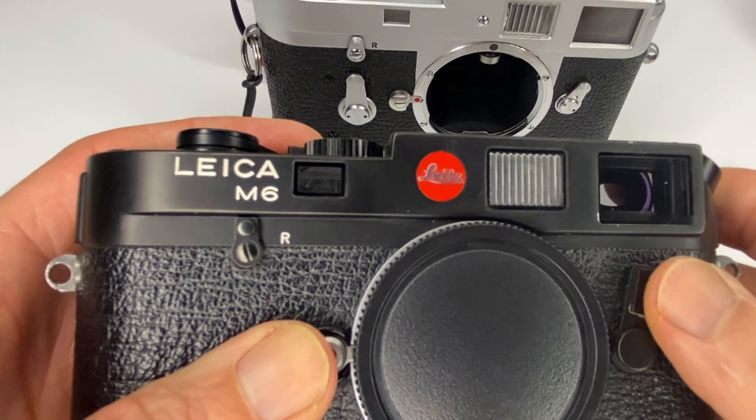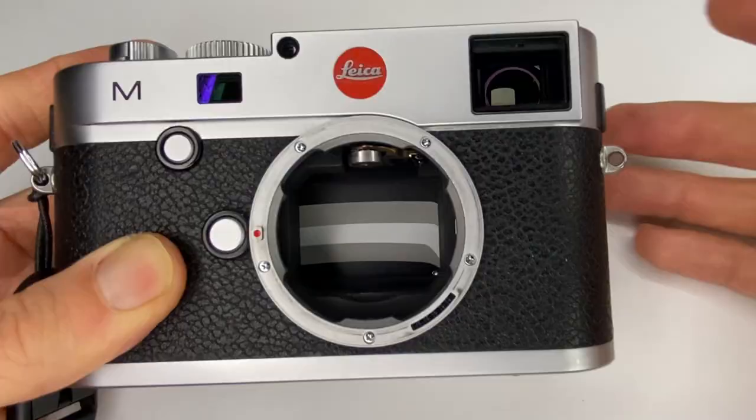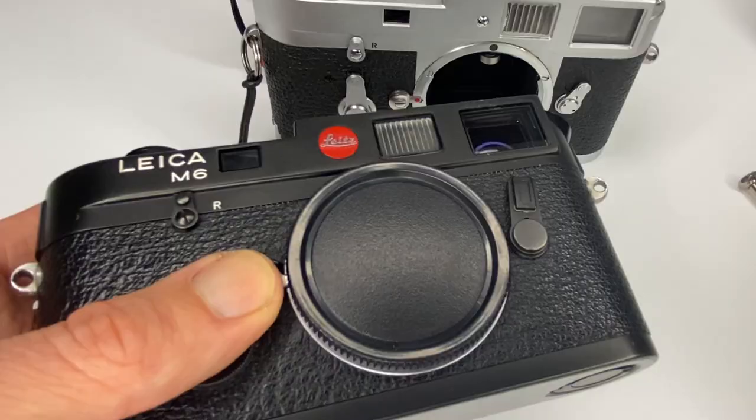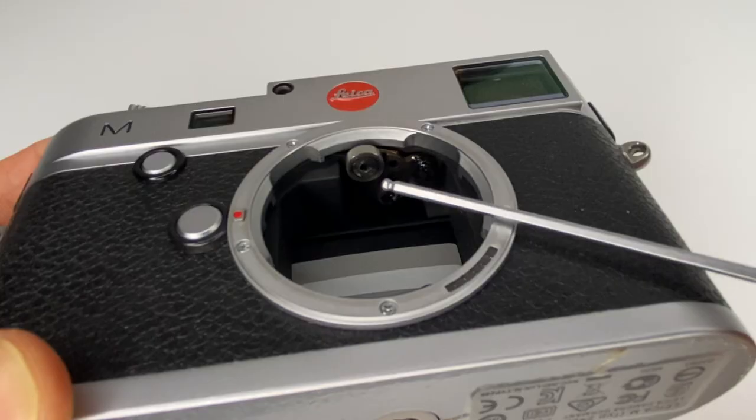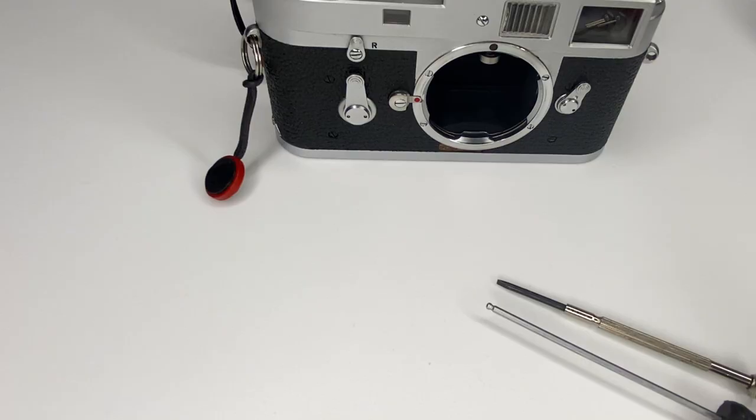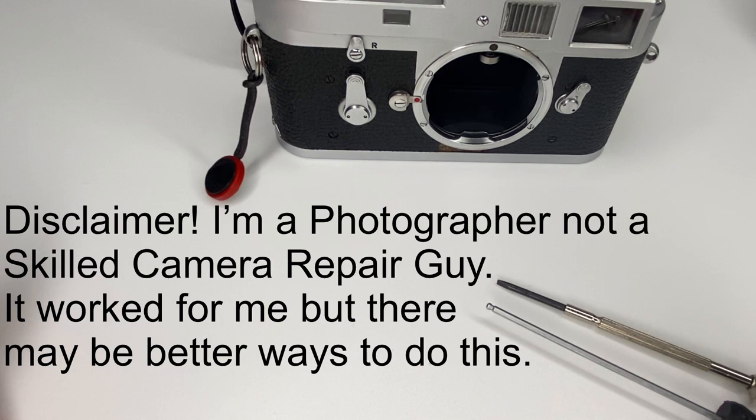For the vertical on the M6 you need to take off the red logo patch. With an M240 it's also not as easy — the M240 has an allen key fitting on the inside, so you need to use an allen key rather than a flathead. So I've not managed to do my M240 vertical, but I have done the M2, M3, and the M4P.